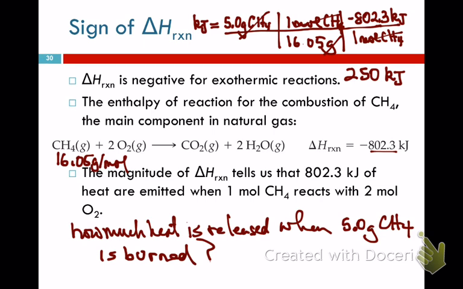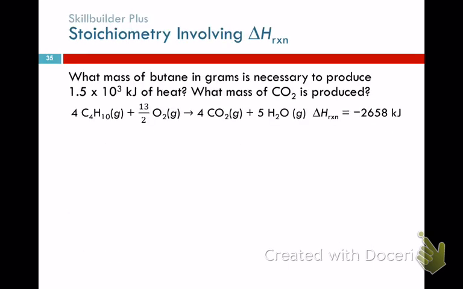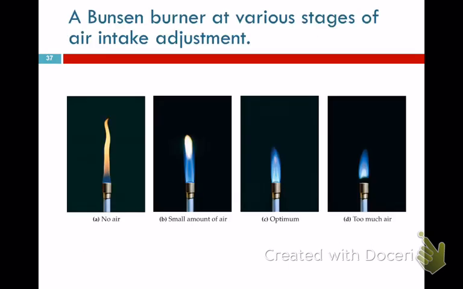If somebody asks you how much energy is released, you say 250 kilojoules is released. But if you're actually writing it down, in your head you should know that it's a negative number. So I'm going to carry this number down. But most of the time people just say how much is released. They think about magnitudes, and the negative sign is about which way the energy is going. Okay, all right. So that is that chapter. Oh, there's a bunch of stoichiometry things.